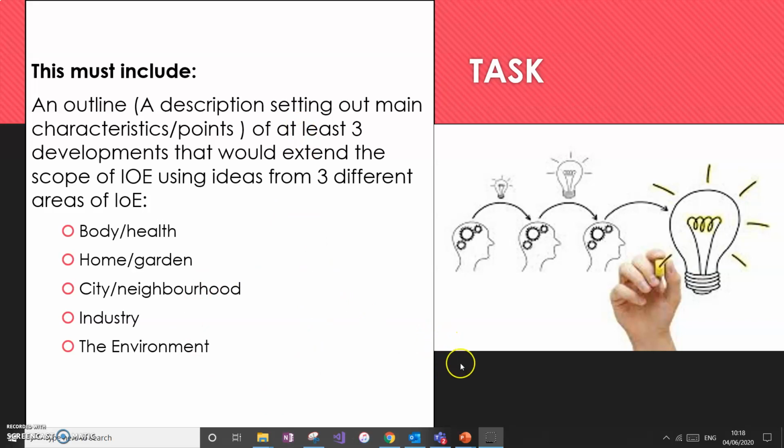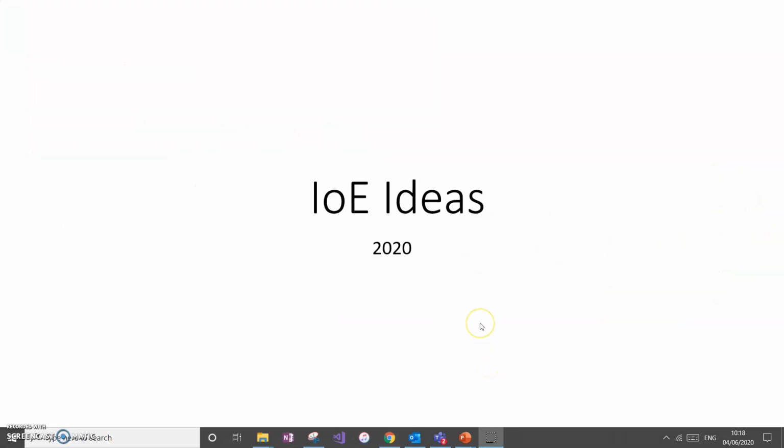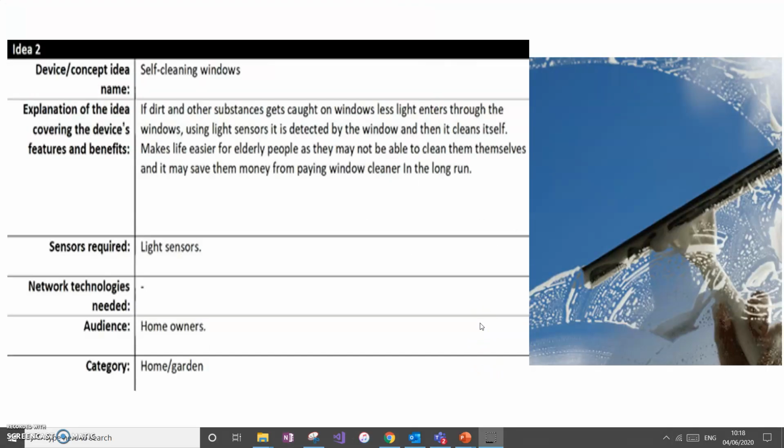Out of the proposals that I received, these are the ones that I feel could be suitable for us. The first one that we've got is the idea of self-cleaning windows. When you hear these ideas, by all means you might want to put your own spin on this. Now the physics of whether you can actually get a window to self-clean itself is quite an interesting one here, and might curtail and prevent this one from being an idea.